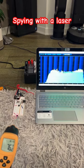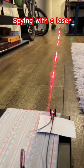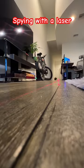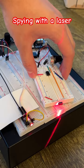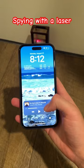I built a tiny microphone that listens to light instead of sound. By bouncing a laser off of a surface and into the microphone, it's going to pick up any tiny vibrations on that surface caused by nearby sound. This will allow me to bug a room just by pointing a laser through the window.